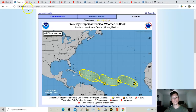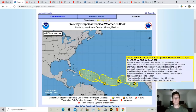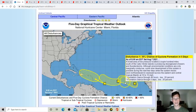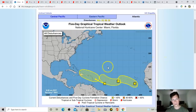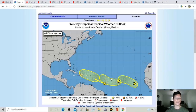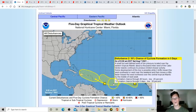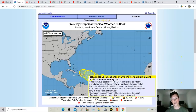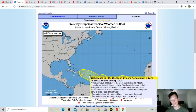But here we go. So right now, I'm just going to look at the 5-day outlook. There's this area, which was a 70% chance of developing just, I think, 24 to 36 hours ago. It's all the way down to a 30% chance to develop in the next 5 days. It doesn't look bad this morning, and I'll show you that in just a second, but all model guidance has really dropped it from having any significant future. This area right here is what the GFS has gone crazy with, and I'll show you that in a second. And then there's this area right here that the models are showing a little love to, but nothing really concrete at all. No significant development.